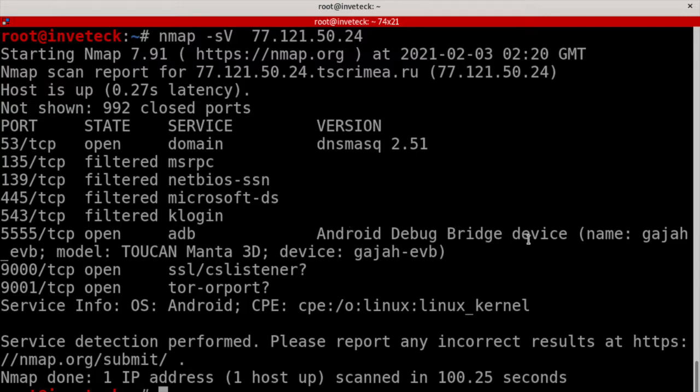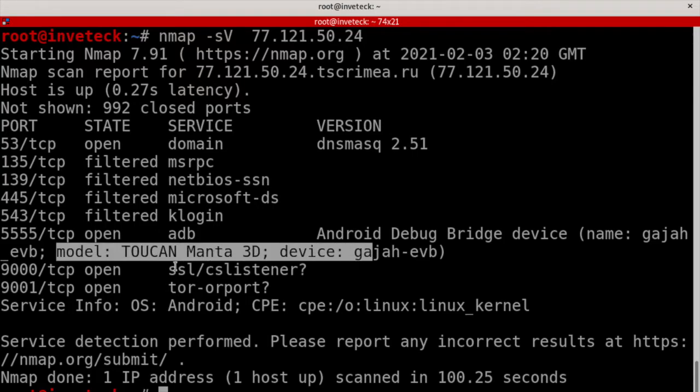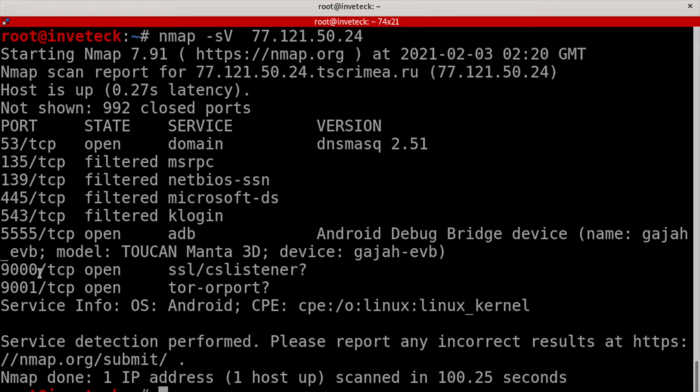It also tells us the model, Manta 3D. Port 9000 is open, which is the SSL CS listener, and port 9001 is open, which is the Tor ORPort.